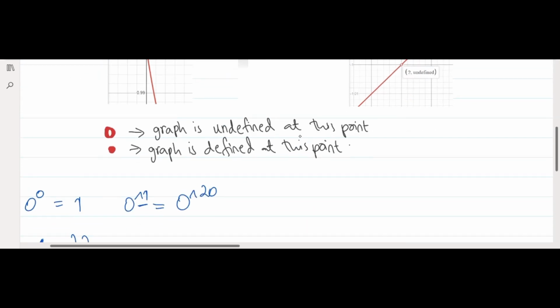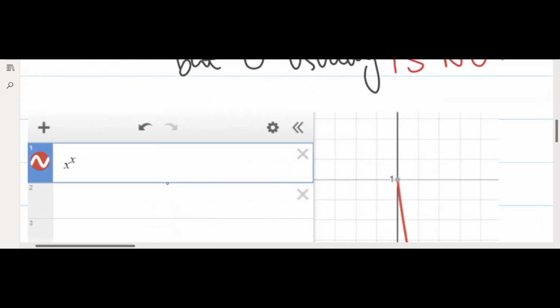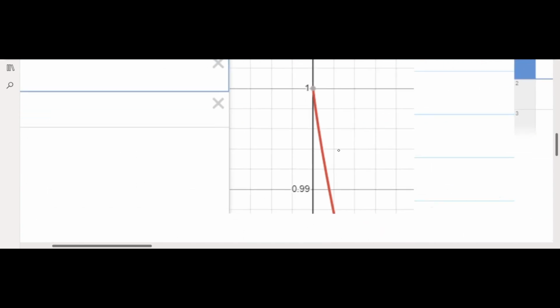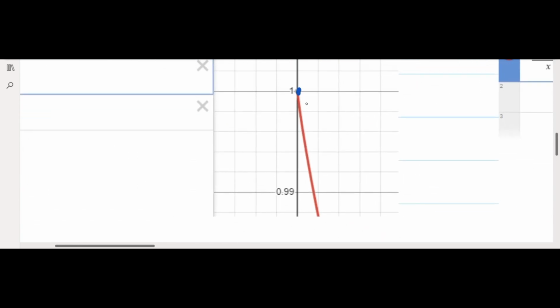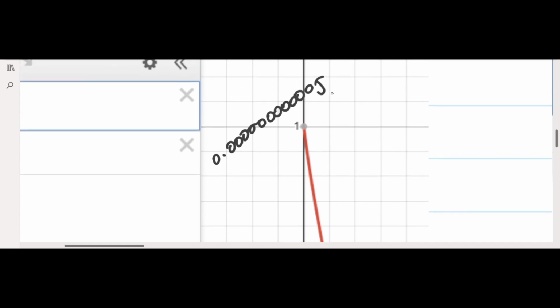The graph is in fact undefined at x equals 0, and Desmos just uses the common mathematical notation that almost everybody has adopted, because 0 to the power 0 being 1 is useful in some applications. The limit is just about approaching closer and closer to 0. The limit has nothing to do with x equals 0, which is the case with every other limit, right? But it is actually undefined. It is an intermediate form.